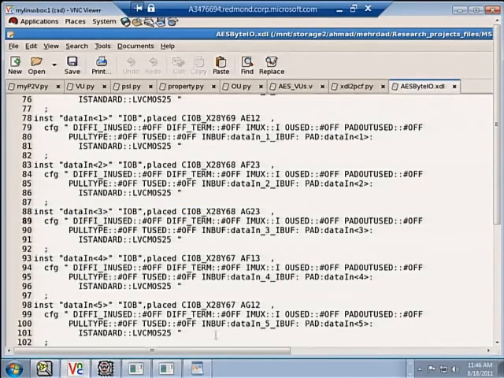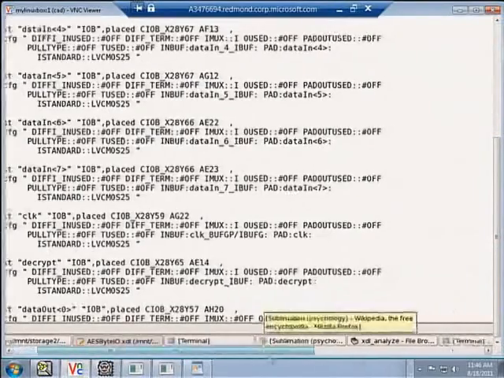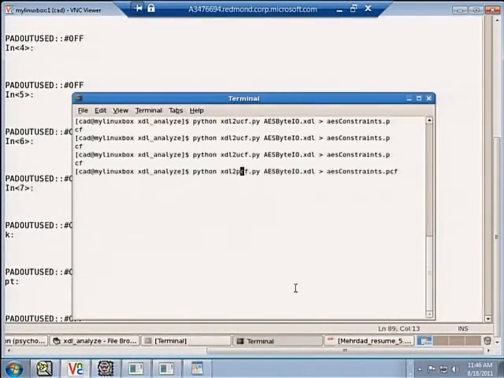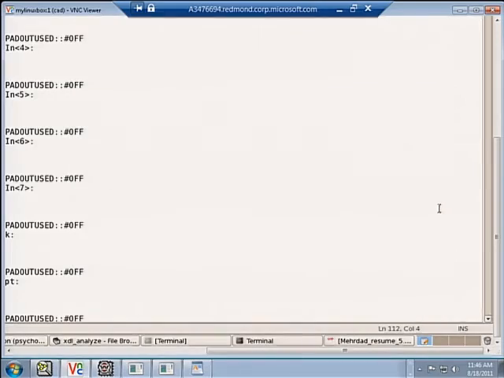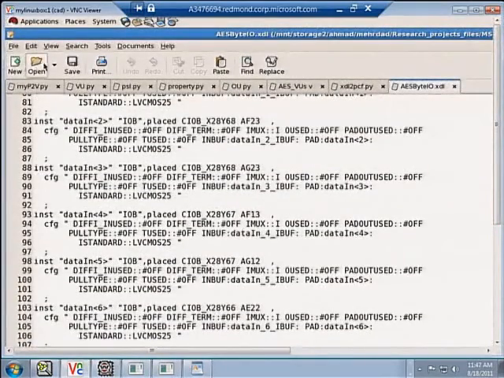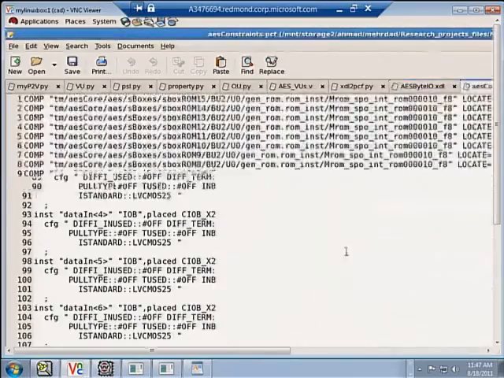So the script takes this file as the input and outputs a PCF file. The script is finished running. Open the AES constraint PCF.